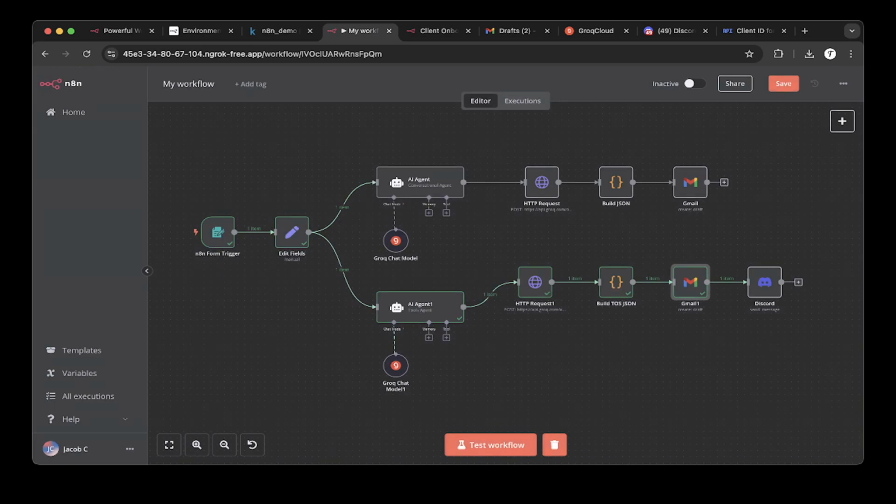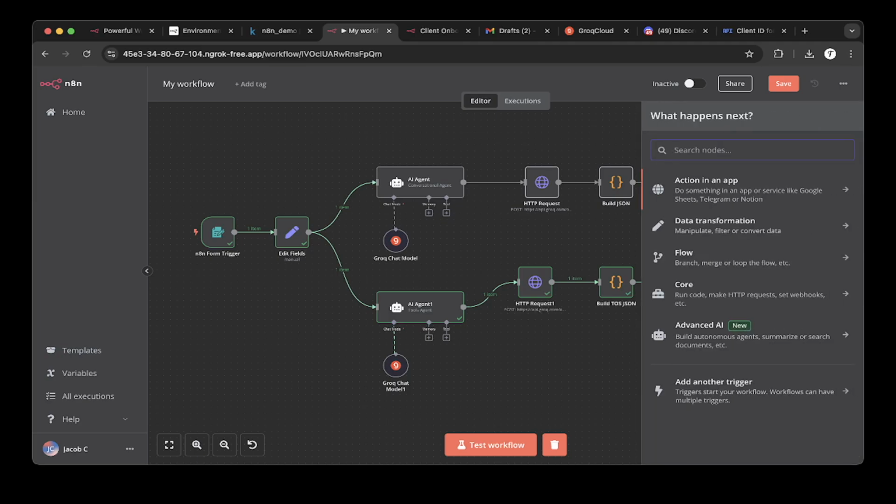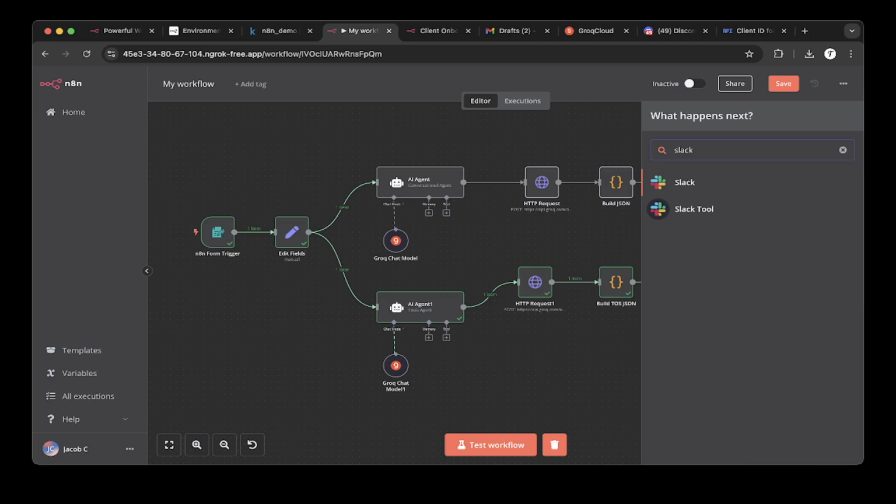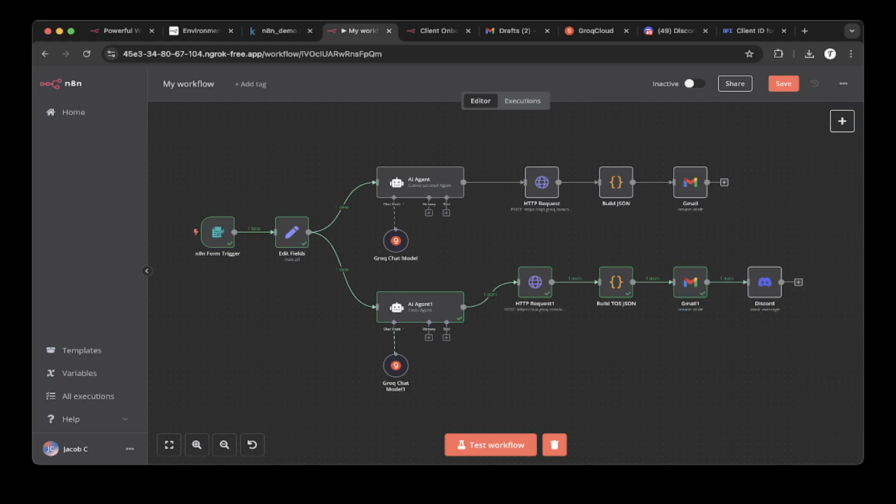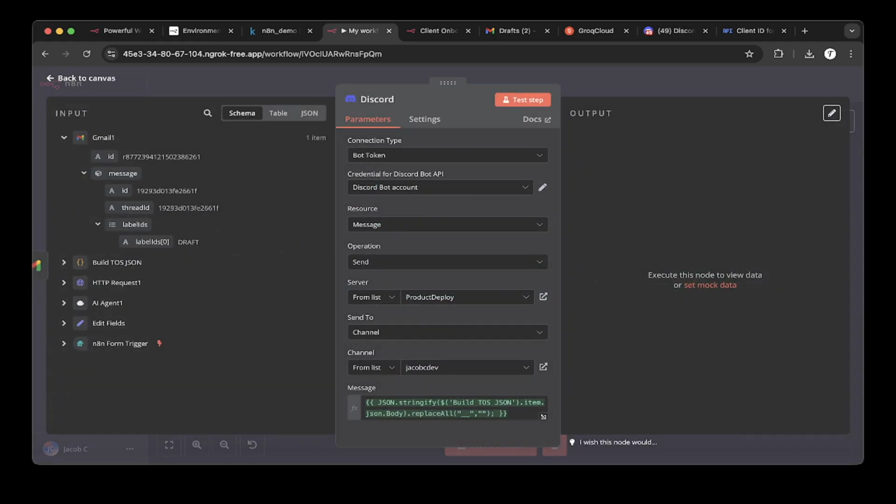If you want to do Discord or send to Slack, it's all doable. You just have to attach this component. You can search for Slack; they have a Slack option. You can also send the message to Discord as well. Make sure you have the bot token, and then just set it up in here, right? Just set up the Discord bot account and set up the token.